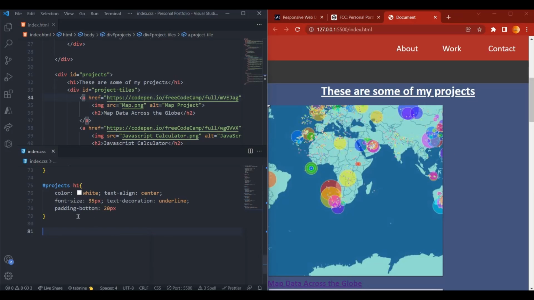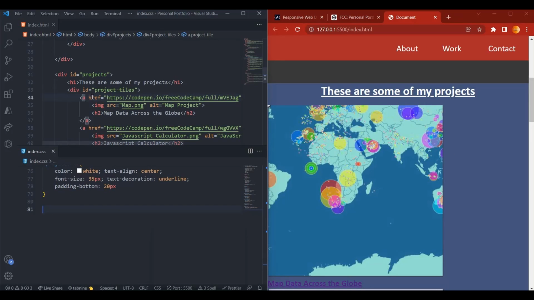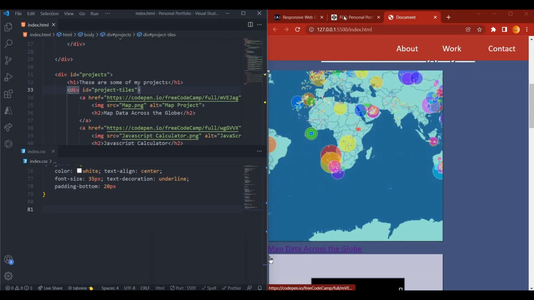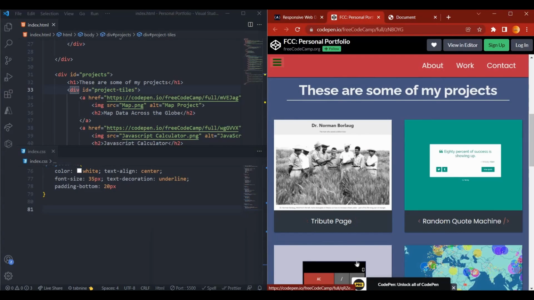And now I'm going to style the tile itself. So I'm going to style the project tile. So the project tile is what contained all the tiles. So all of these are in one div, basically, right?